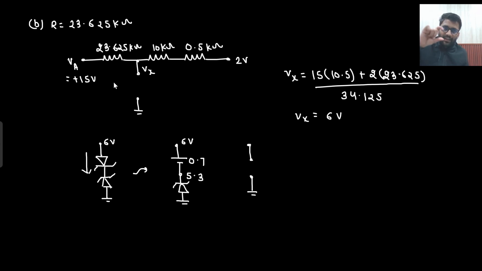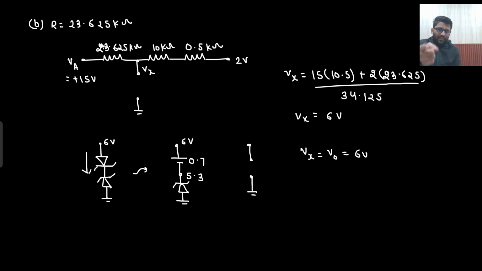So here we connected Zener, but there was no use of those Zener diodes. Are you getting this point? In the examination, they can play with the value of R. So here there was no point of those Zener diodes. The Zener diode was replaced with open circuit. And if Zeners are replaced with open circuit, then what will be my value of V naught? Vx equals V naught equals 6 volt. It will not be plus 15.